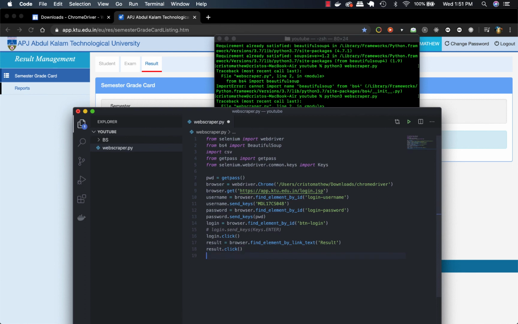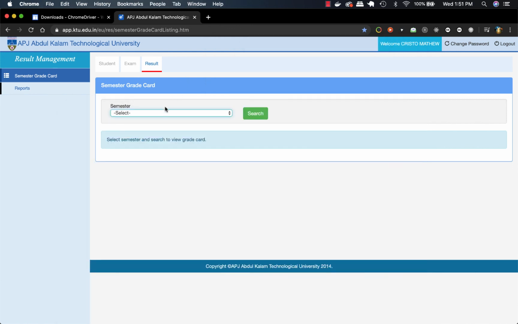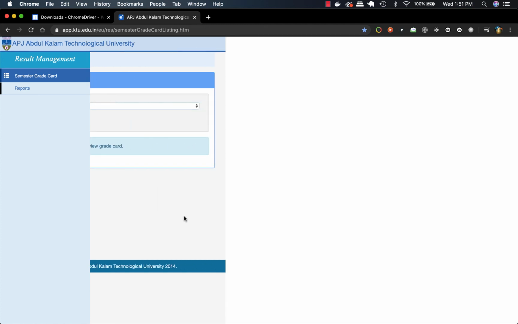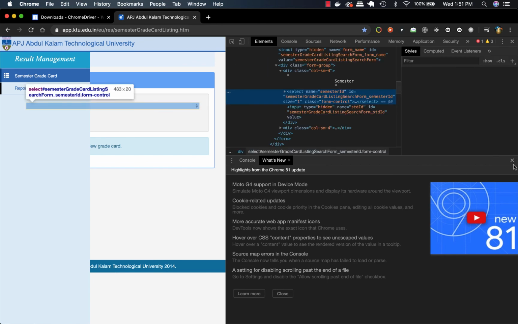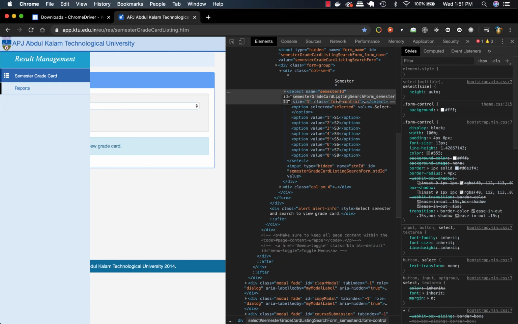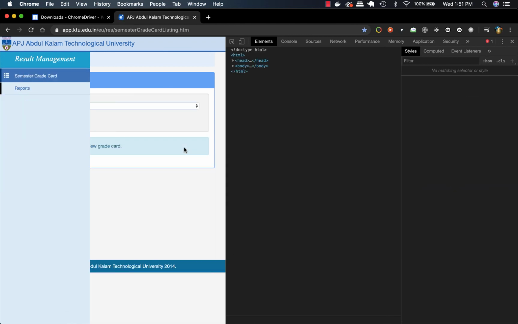Now, as I mentioned above, we have to select our semester. For that, we'll just see what this semester's ID is, and it seems the ID is semester grade. Let's search for the semester ID, but since it's a big ID, we'll just use the name. I don't think the name is going to be given to any other form present here.